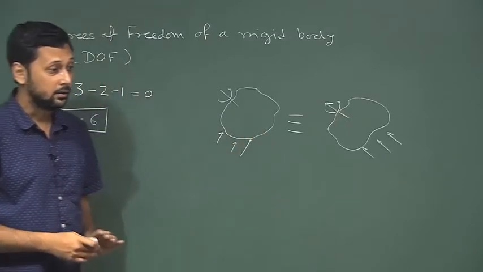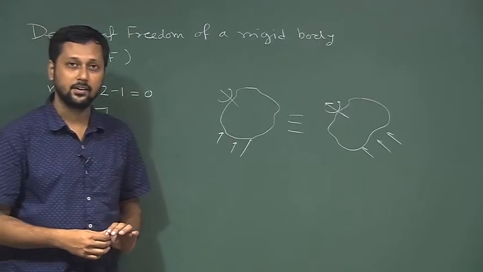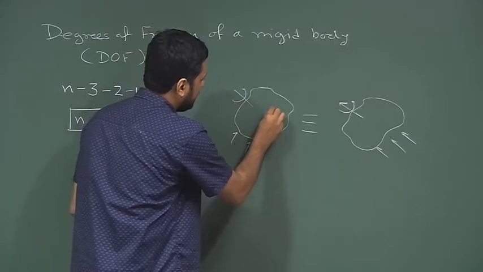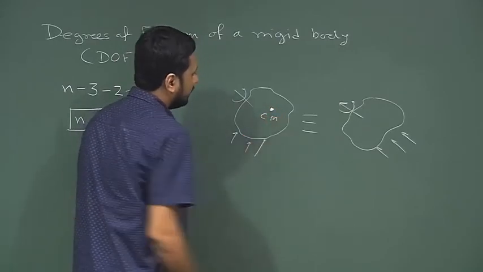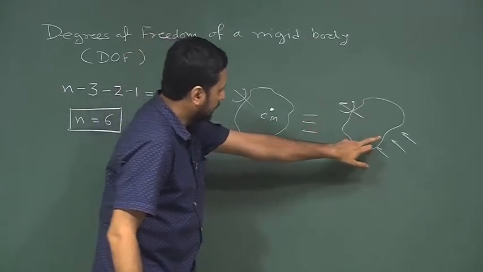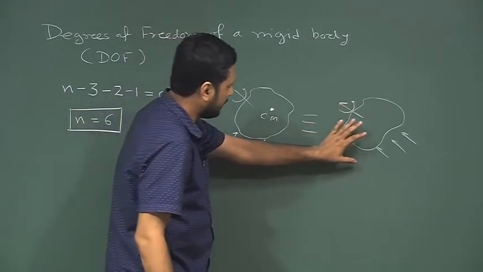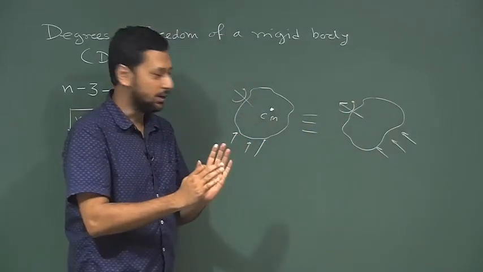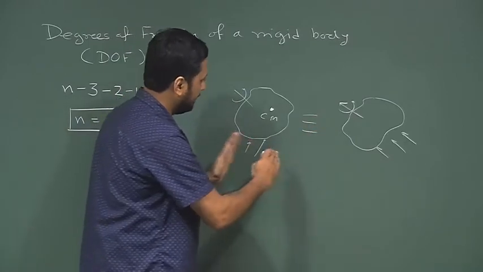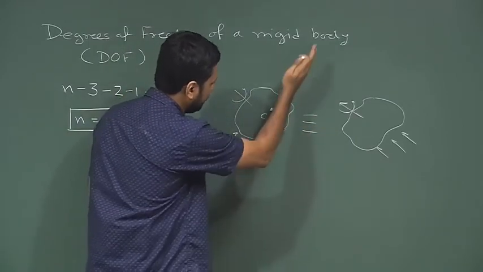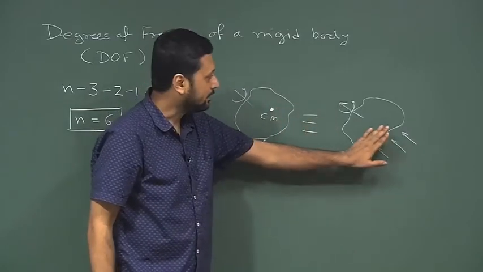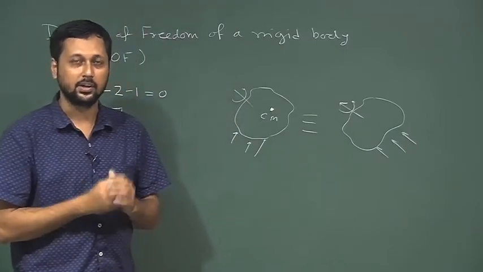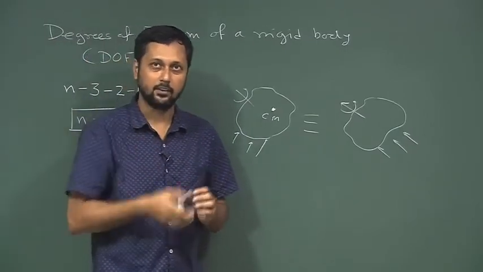If you recall, the translation of a rigid body can be treated as if the entire mass is concentrated at some point, let us say this is my center of mass. What is the meaning of this? We can take this as the displacement of a rigid body, and the remaining motion in some direction can be taken as a pure displacement, and we do not need to consider the properties of a rigid body. We can just take it as if it is a point mass moving in some direction.